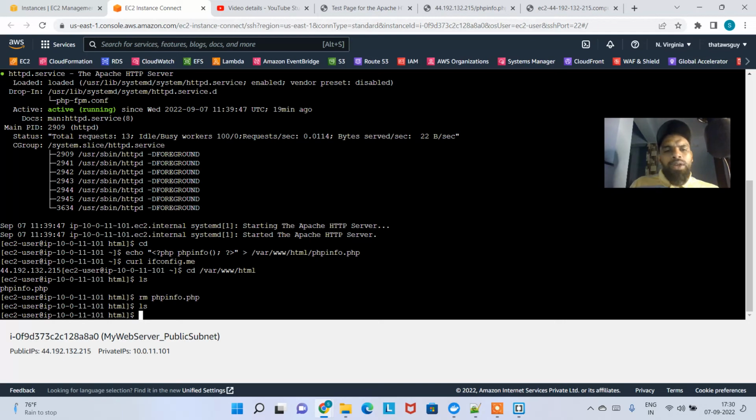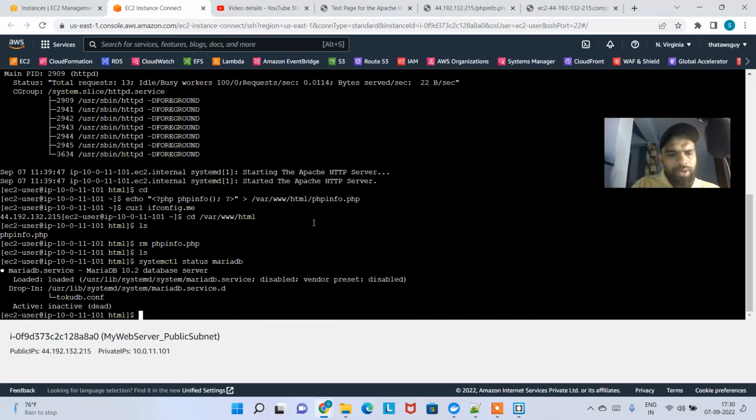Now the next thing is if you type systemctl status MariaDB. Okay, see, MariaDB is not coming up because we did not enable it yet. So we will start MariaDB first. sudo systemctl start MariaDB.